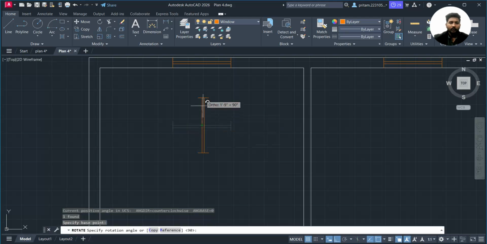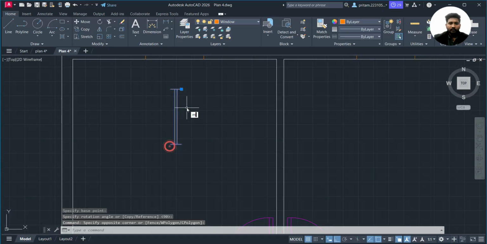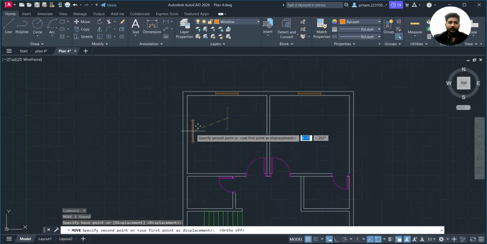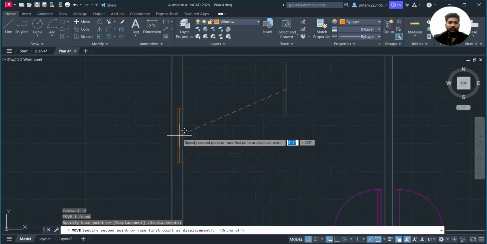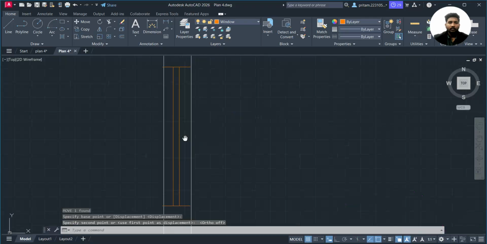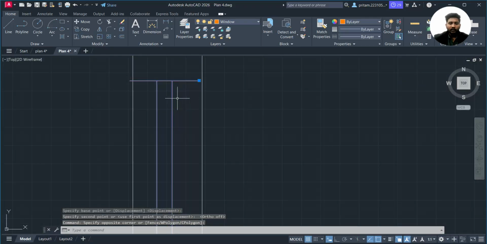We choose this midpoint and rotate it further here. Then we choose the M move command, and specify this with Ortho. We specify the midpoint here, and just move it in this way to this midpoint. Here you can see that it has not moved in the proper way.